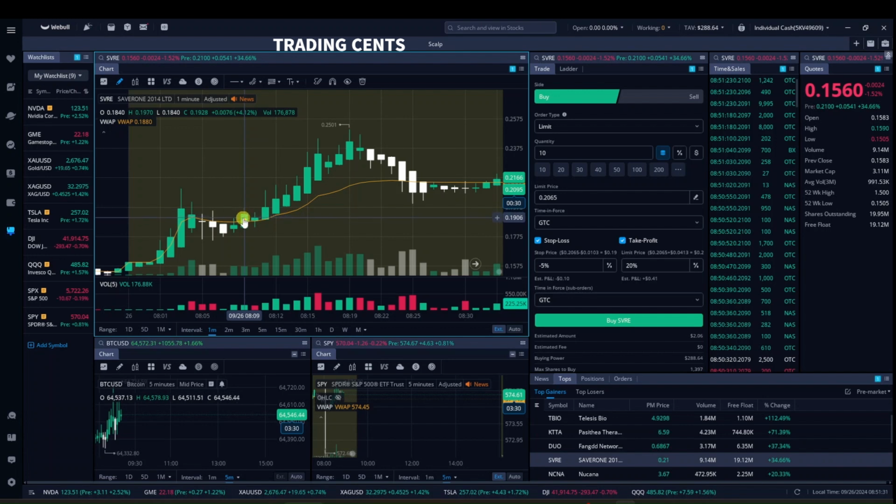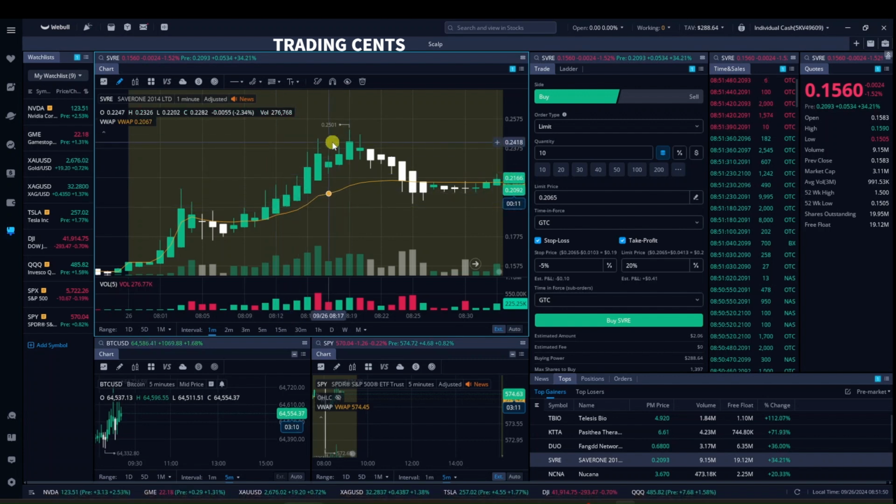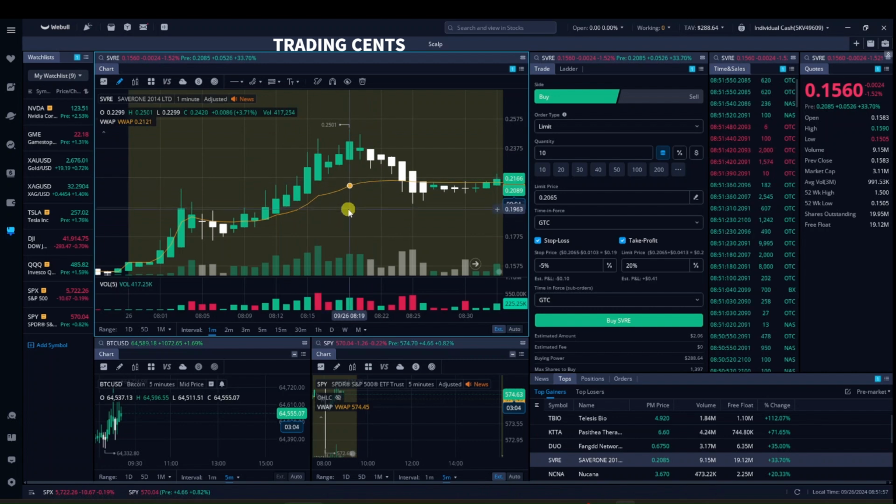So back to the chart, looking at this, if I were to get into this, this popped its head above its own average price, VWAP, and that's a good sign. This is probably going to start getting my attention a little bit because it's kind of showing strength, but I need more than this. This has to prove itself. I need more confirmation that this is going to continue. Now, am I always right? No, nobody is. Do I always win every trade? Absolutely not. There's always going to be losses along with your wins.